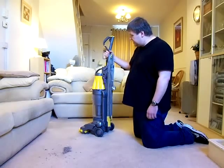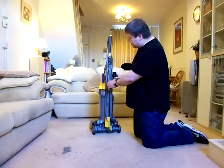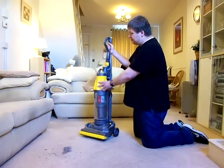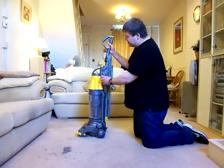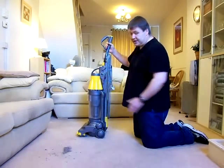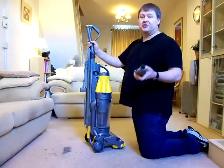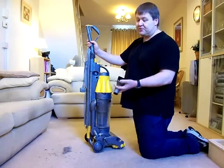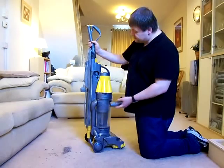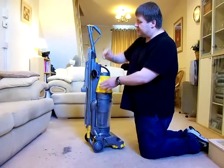On this, the other difference from the DC04 was the tools. They were the same tools, but they were located differently. On the DC04, they were on top of the bin here. But because of the way the bin changed, Dyson had to build them into the spine. You've got location there, you click the one tool in, and then on the other side, put the dusting brush, same tools as before. Again, very good tools these. I've sung their praises on the DC04 video. And that just fits in there. Doesn't really matter which way around you have them.